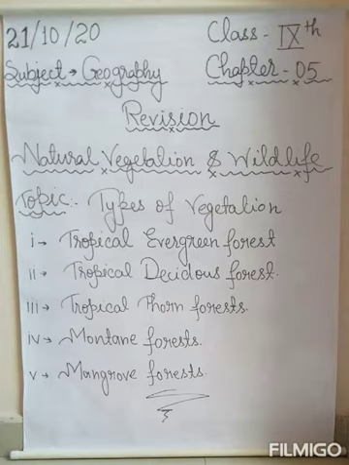And the region is warm and wet throughout the year. It has luxuriant vegetation of all kinds, trees, shrubs and creepers, giving it a multi-layered structure. And there is no definite time for the trees to shed their leaves. That's why these forests appear green all the year round. And some of the commercially important trees of this forest are ebony, mahogany, rosewood, rubber and cinchona.